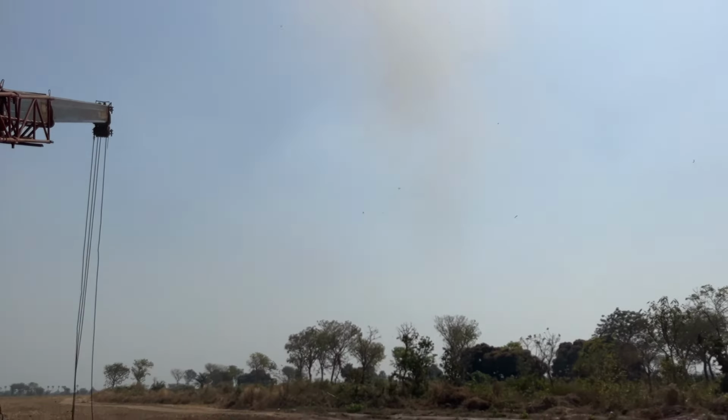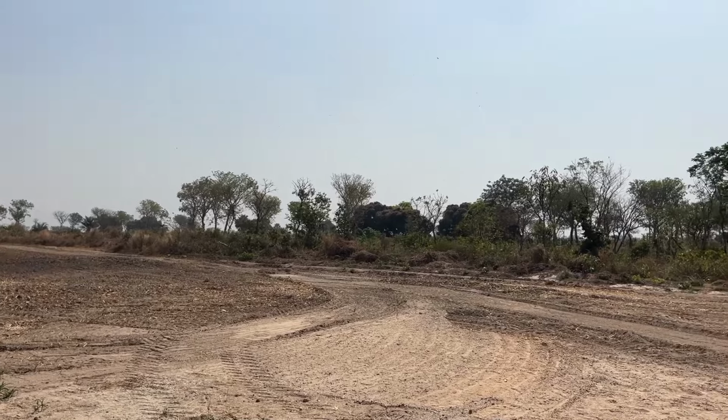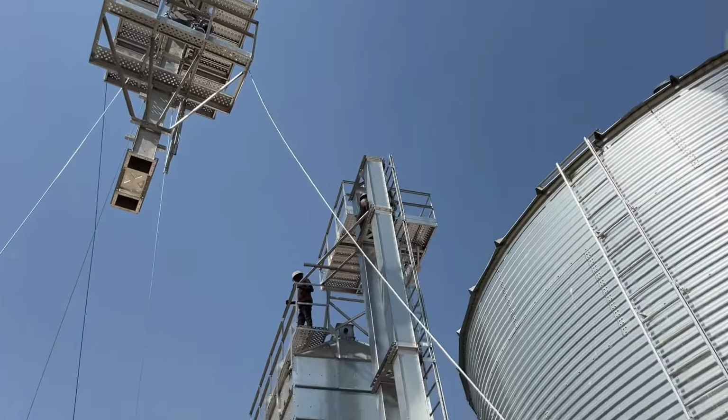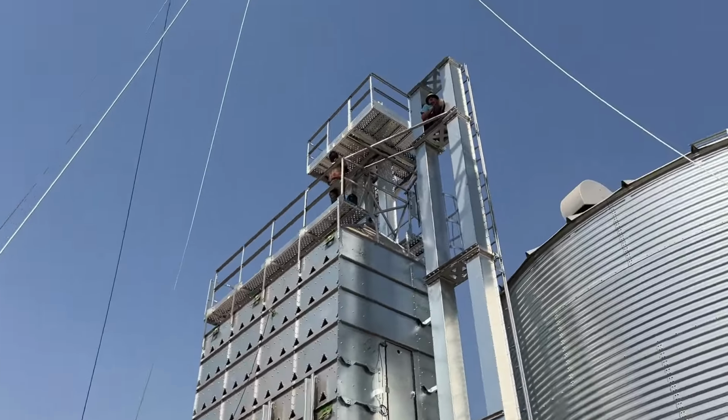This is a pretty tall one. Look at our stuff way, way up in the air. Pretty well done. It's over there by the trees now. Last section up. People are ready. Got tables.